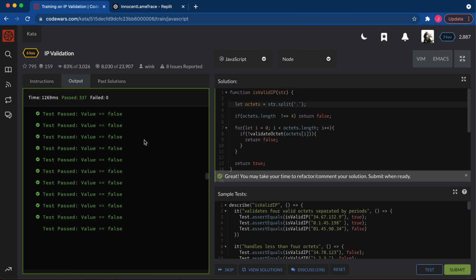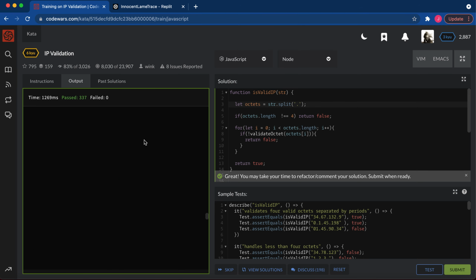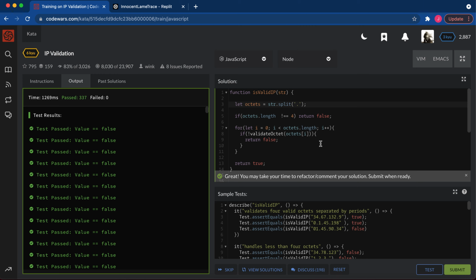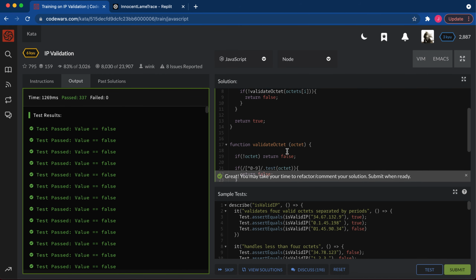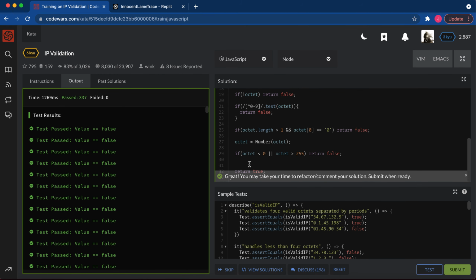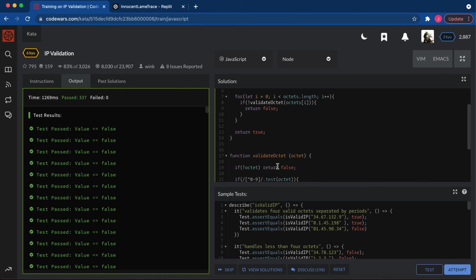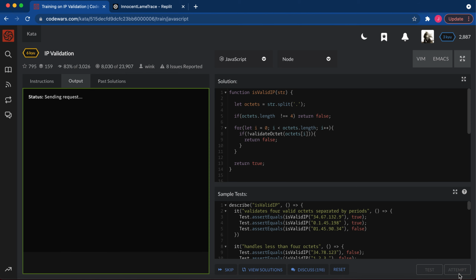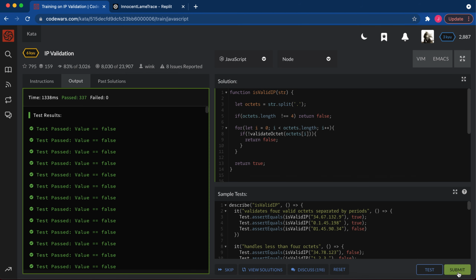So you see we got all green tests, means we thought of everything, we handled everything just like we should be. Great time to refactor your code if you want to change anything. I'm pretty happy with the way this is all written here. So I'm going to go ahead and attempt and then submit.